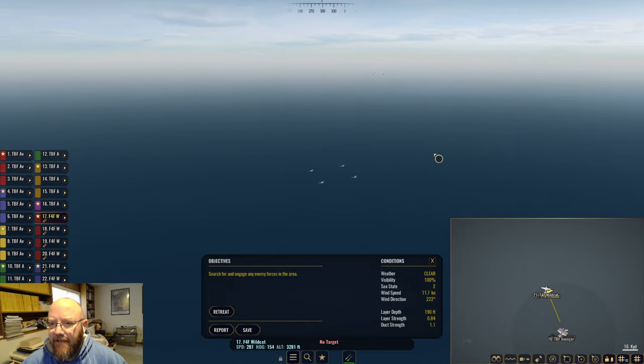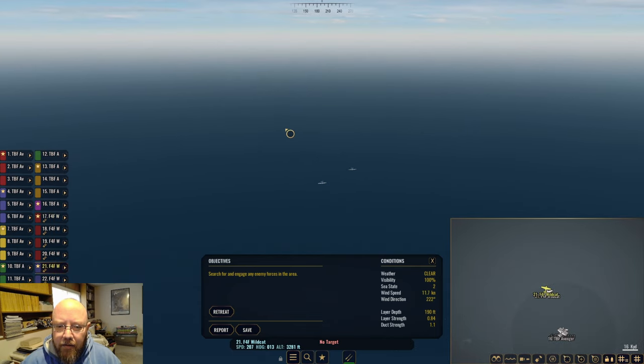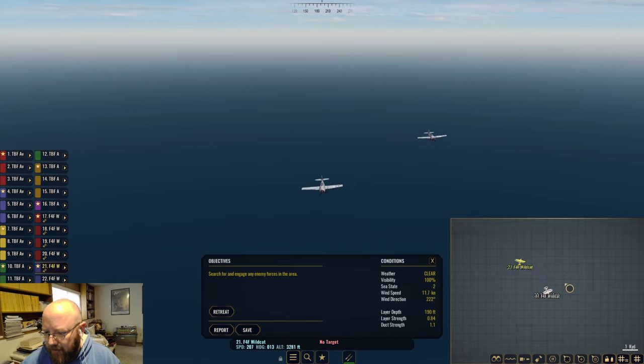I do not see the carrier. There goes trouble right over there. What do we got? Oh no, these are my guys. Never mind. I guess I have two flights. I do have two flights. My bad.